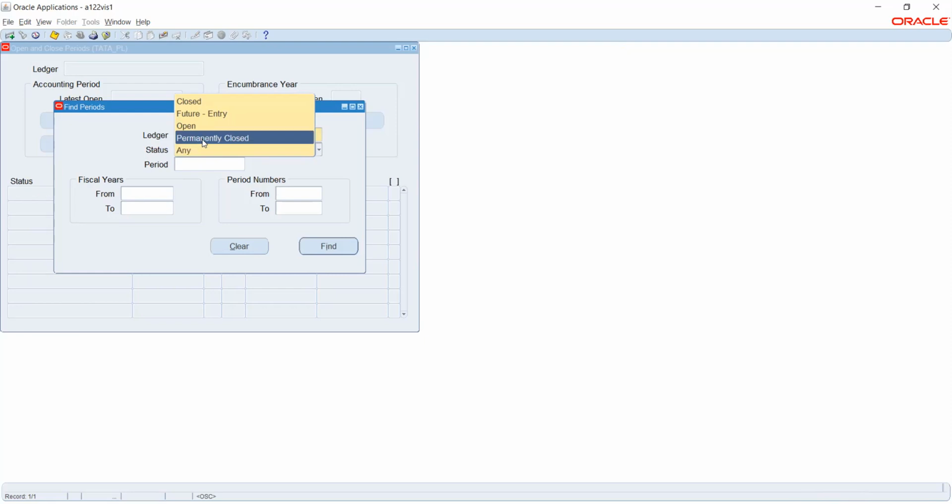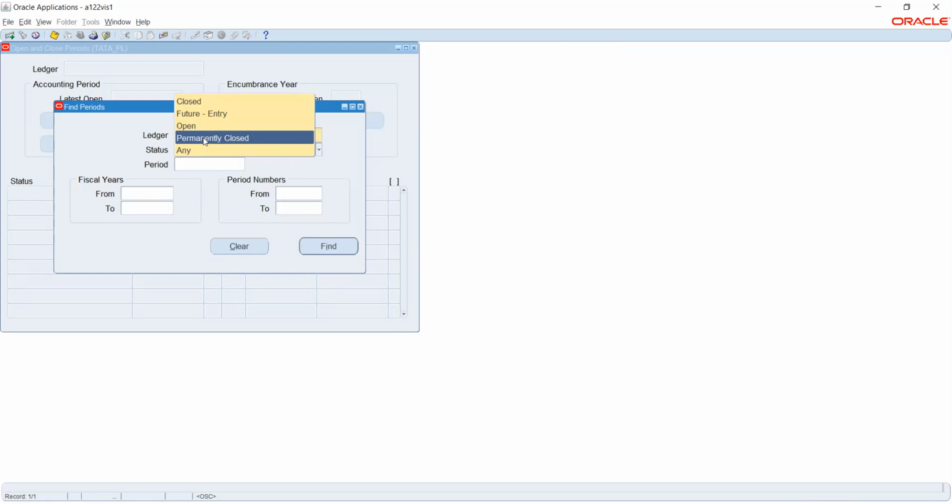So in the closure of the period, basically we have two things. One is the soft closure and the other one is the hard closure. What is the difference between soft closure and hard closure? Soft closure is something that I can reopen at any point of time because I might have reconciliation issues and other things. Probably I might not have completed my auditing, or I might have thought that the auditing might not need this period to be open, so I might have closed it. So this we call a soft closure.